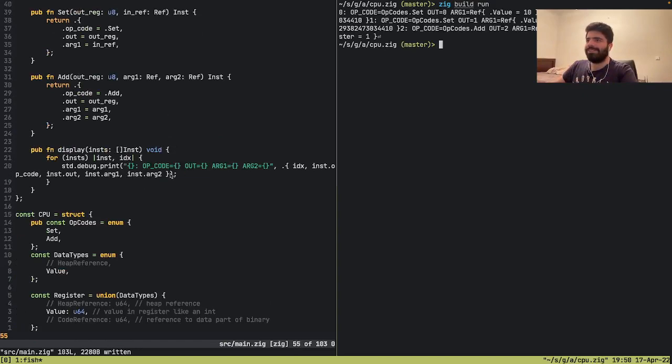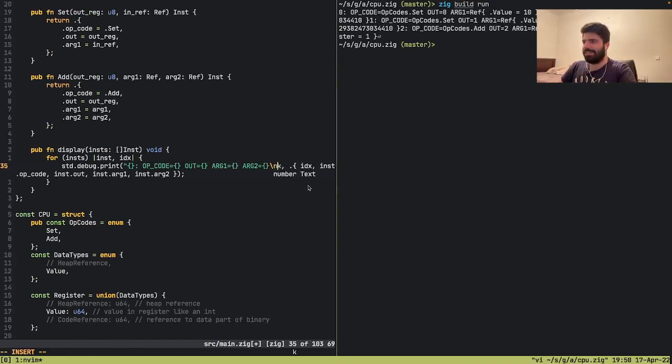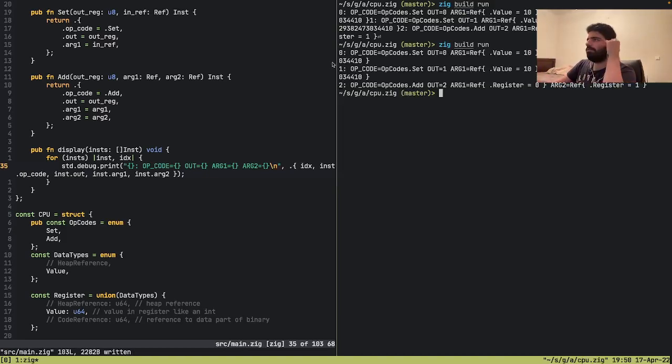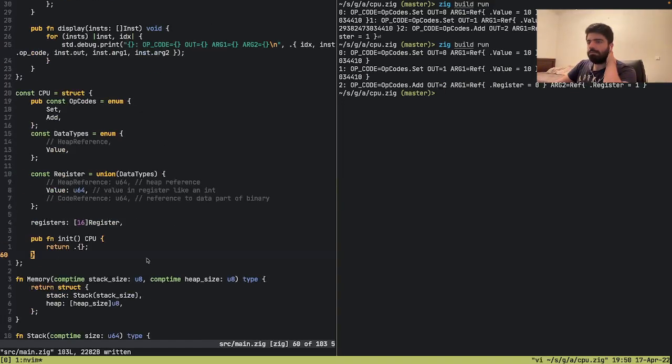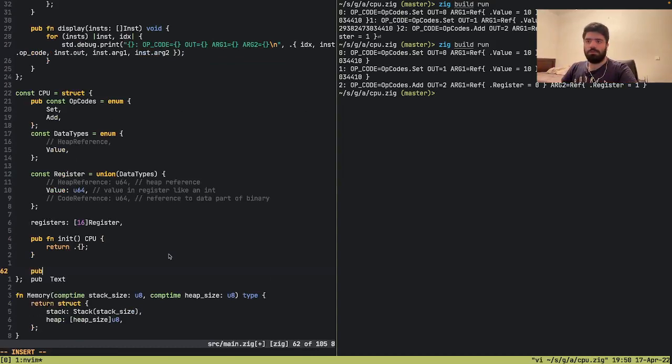So let's just add the \n in here so we can see these. So instruction 0, opcode set, register 0, value 10. Oh, this is the gibberish. 1 and finally 2. So let's actually do run. Why not?